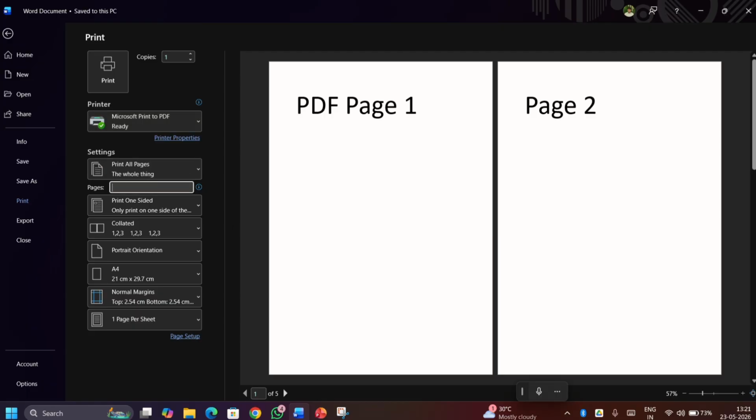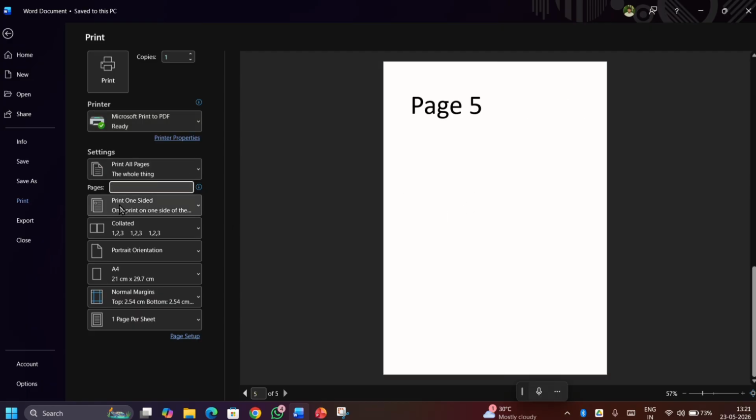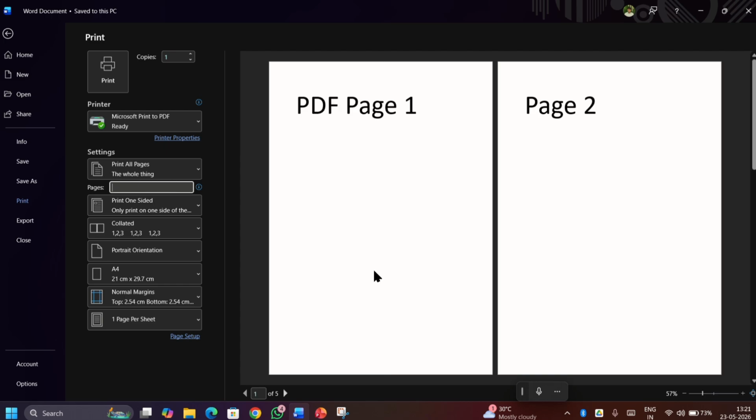Here, if you leave the pages blank, then every single page would be saved as PDF. But sometimes I want from page, I do not want page 1, I want pages 2 to 4.